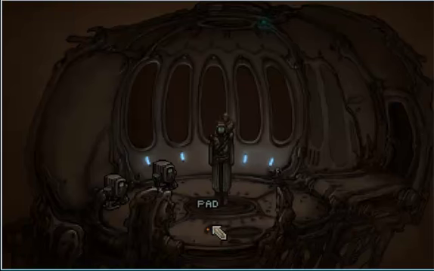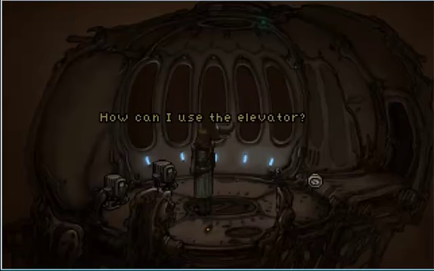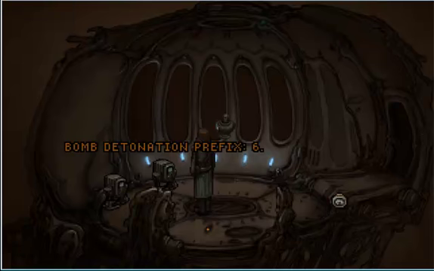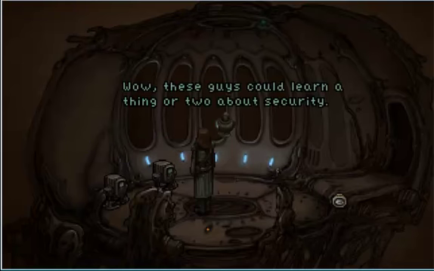That elevator does not seem to be working. It's a deactivated keypad. How can I use the elevator? Loading key code database. Bomb detonation prefix 6. What prefix? Elevator code 9876. Wow, these guys could learn a thing or two about security.